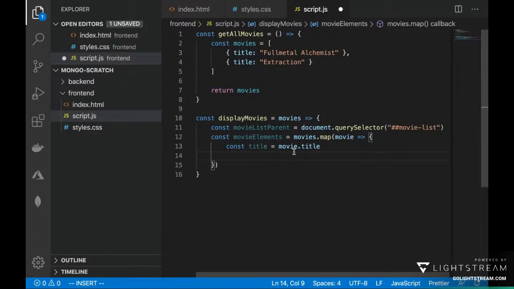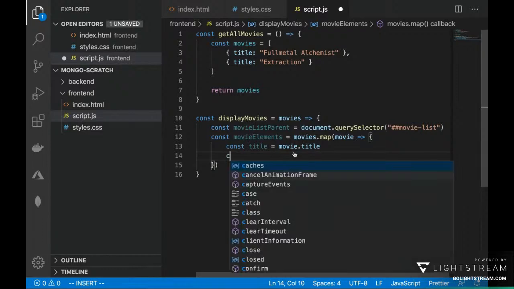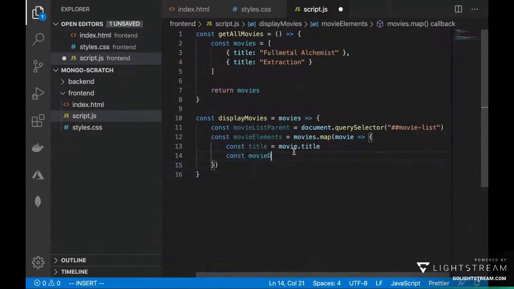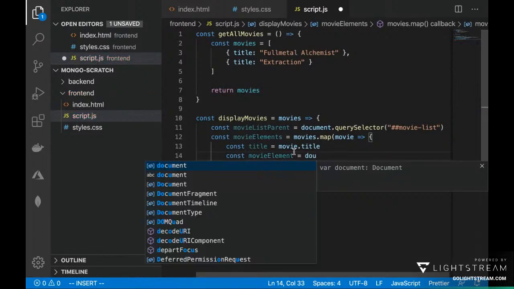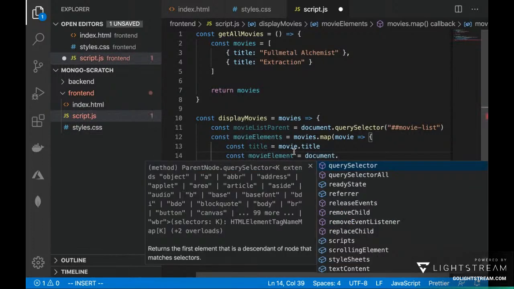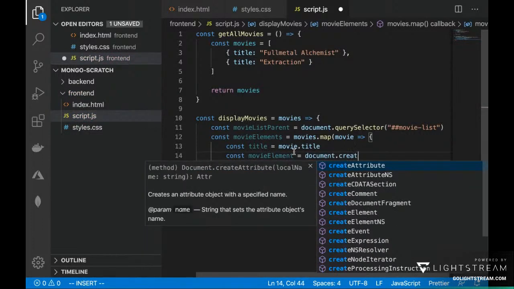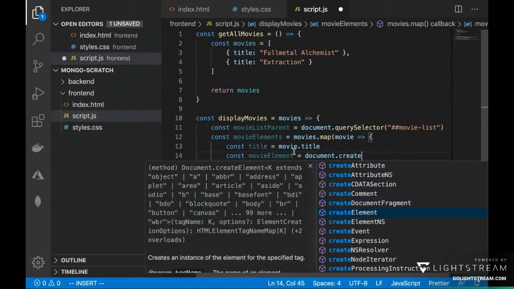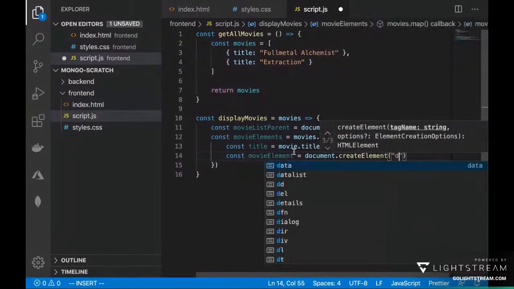What's next? We need to create a div. Movie div. Sabihin natin movie element na lang, kasi it might not be a div. Depende. Okay, document create element of div.